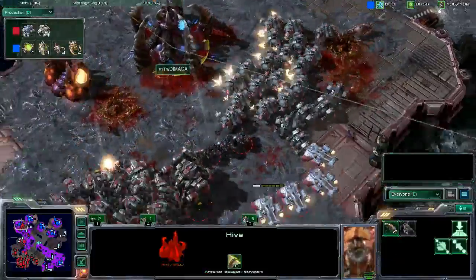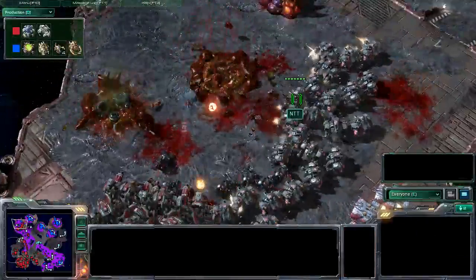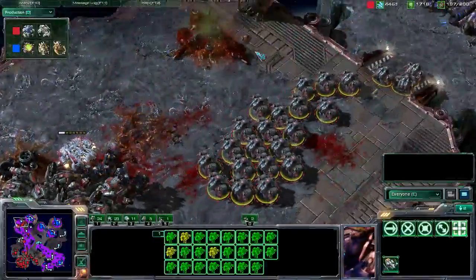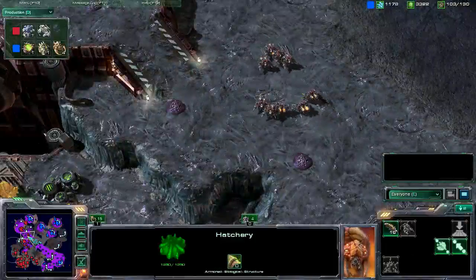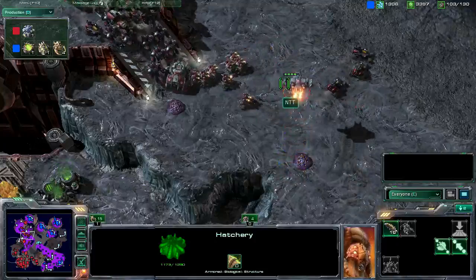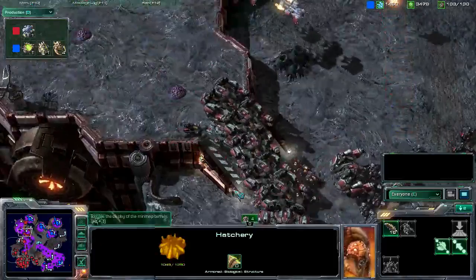Just going to take out that hive for good justice. Yeah, down goes that hive. There's Vikings easily looking like Goliaths there. Going for that next expansion here. The Queen coming up, easily taken out by those Vikings. And those SCVs still dancing around here. Always nice to see that.